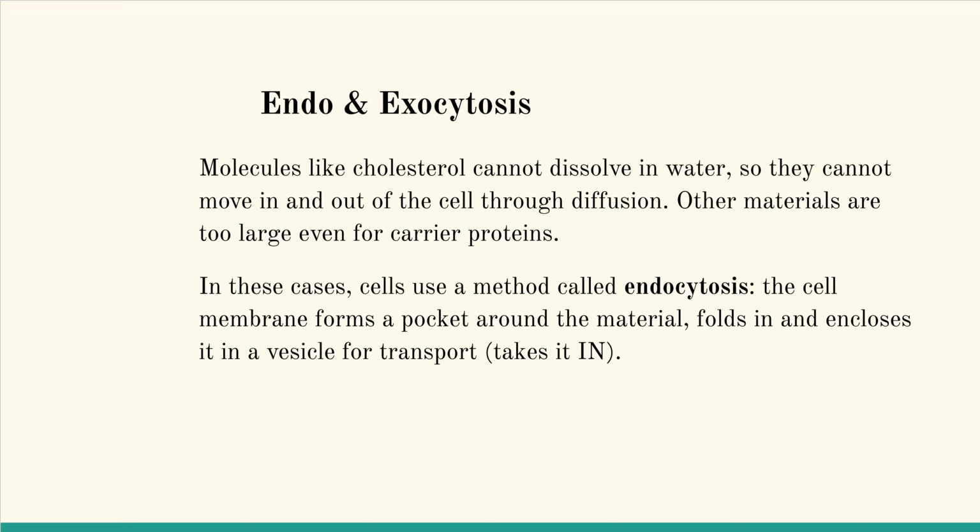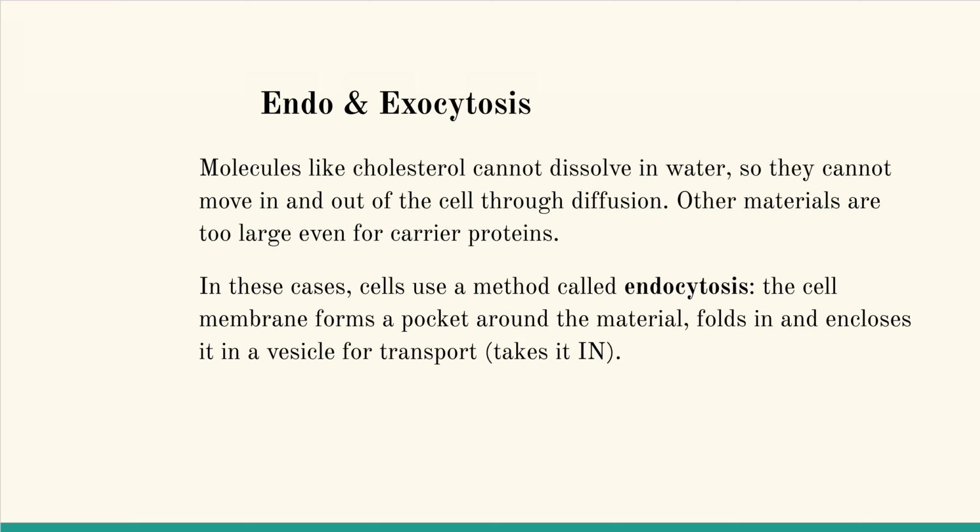Today we're going to talk about a specific type of active transport known as endo and exocytosis. We use these methods in special cases when our cells encounter a chemical like cholesterol that's unable to dissolve in water, or a chemical that is simply too large to transport through the membrane, even with a channel or gate protein. We'll use the process of endocytosis to move it into the cell.